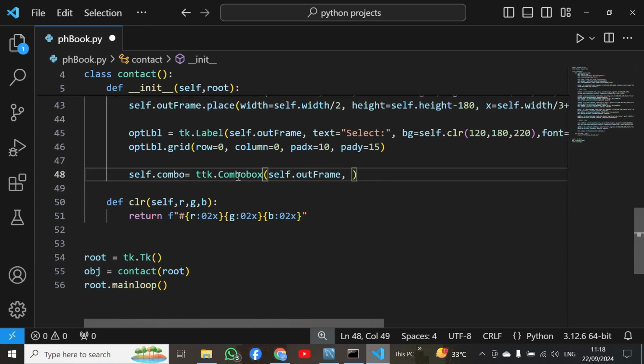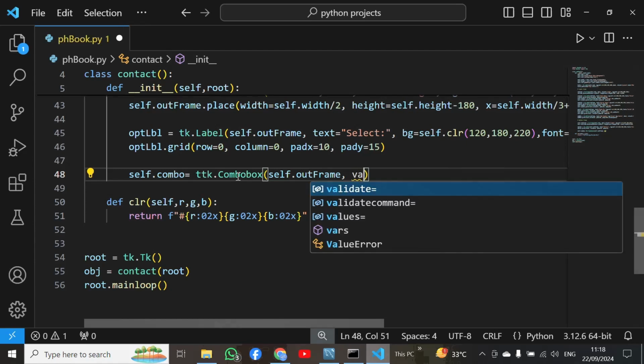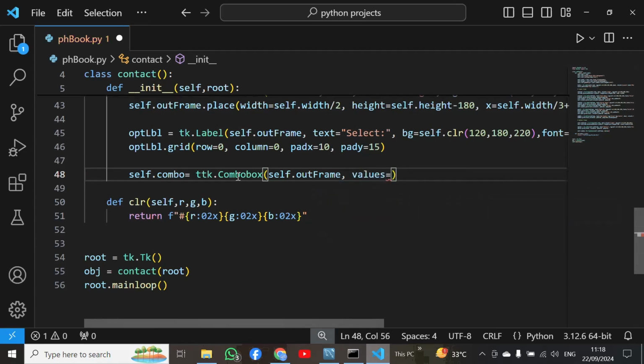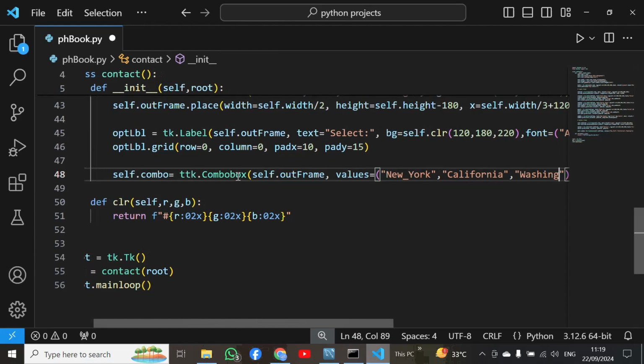Here I have to set some values, so I will use the values property and enter the values. First I will enter the name of the first city, New York. The second option is California, and then Washington, with a comma between each pair.